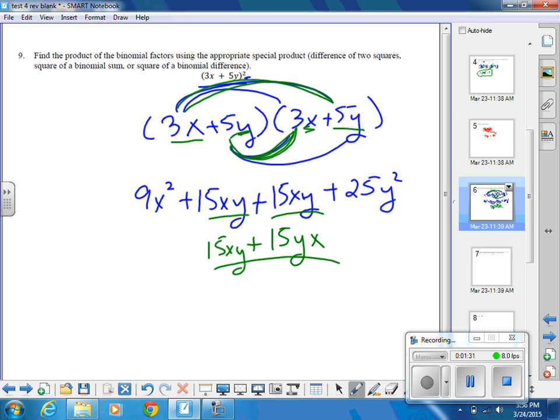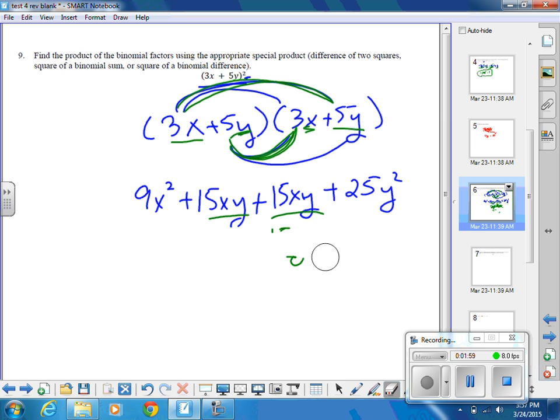The order does not matter how you write xy or yx. It doesn't matter one bit. You're still in the end going to get 30xy or yx, however you want to write. Most people do it in alphabetical order, xy, or they say x comes first. So they usually just stick to the xy. But I'm just letting you know that don't think that if you did it this way, that they are two different things and you can't combine them. You still can. Alright, so I'm going to erase all this. Just a little side note here.